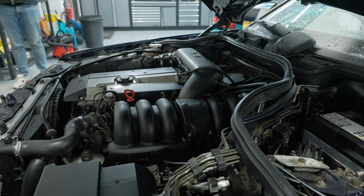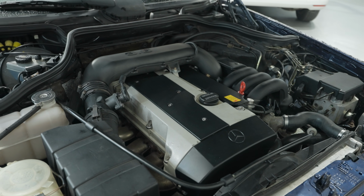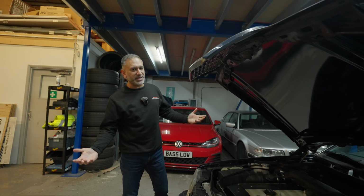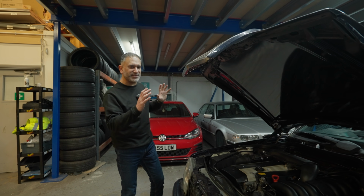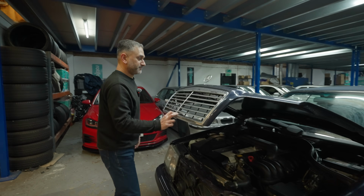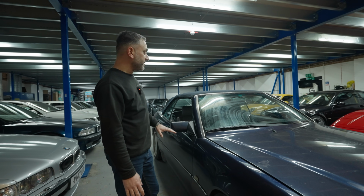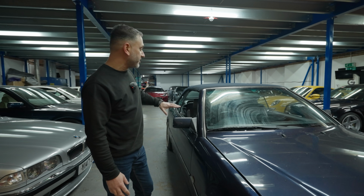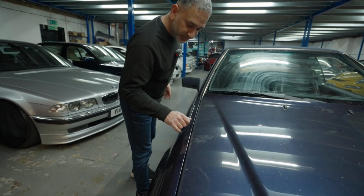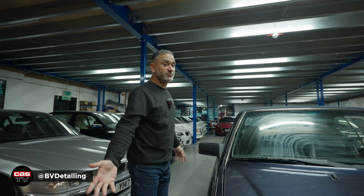So now we've gone from 220 brake, I believe this engine is still an M104, but it produces around about 270 brake. All right, we're not breaking world records here, but it's certainly going to be a slightly better drive than a 320. A little bit more nippier, as you would say. Pretty cool. Needs a proper deep clean, the outside and the interior. So we're going to go through all that. Needs a good machine polish. Some of the dirt's actually baked on there. So Bally, I'm going to be on the phone to you in the next few weeks.